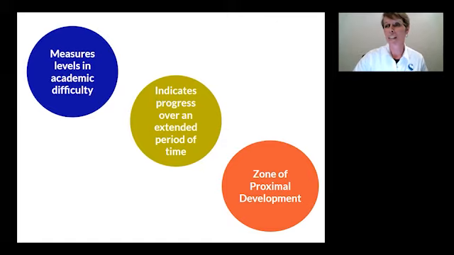RIT scores have the same meaning across grade levels. So if a fourth grade student and an eighth grade student have the same RIT score in reading, then they're testing at the same level in that subject. This stable scale allows educators to accurately measure each student's academic growth throughout a long period of time.